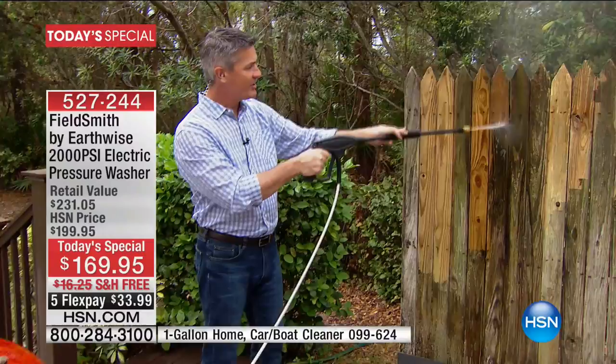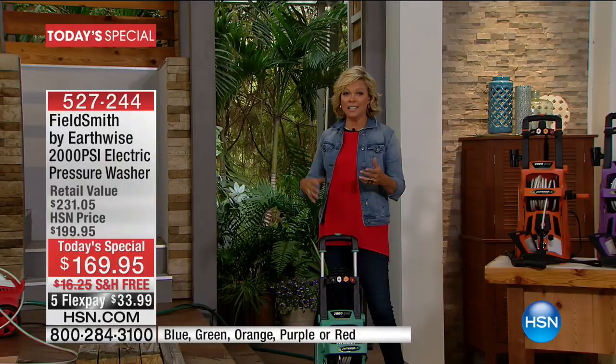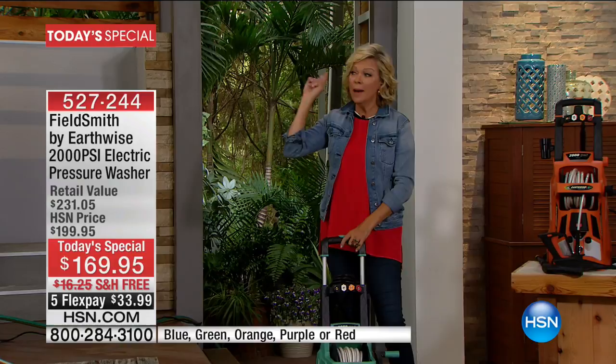This just might be the most perfect pressure washer we've ever had. Remember, plenty of power, 25 feet of hose, and all the different tips so you can get all the different jobs done. So right, Peter, I agree with you. I think this is the best pressure washer we've done. And I've offered these for years. I always get pretty excited about it because it does all the hard work. Watching that fence just come back to life, thinking about how much money you can save by not going to the car washes anymore. I mean, those are expensive.